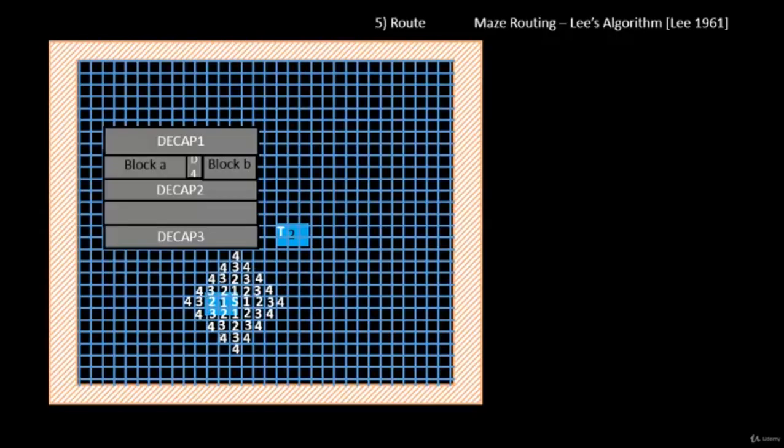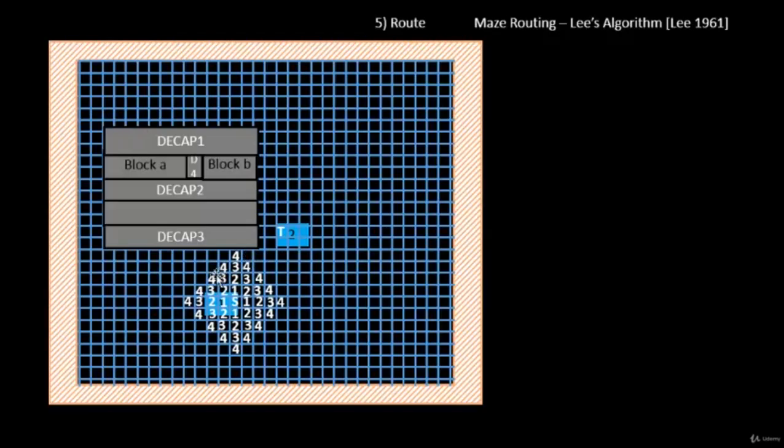Okay, and we have to continue doing this till we reach the target pin. We have to continue doing this underneath this particular blockage as well, because there is a routing grid present under this obstruction, but the obstruction just specifies that we can't use this route to connect from source to target. So if you see, we are moving close to the target. There are multiple ways to reach the target, and this is also one of them, but this way can't be chosen because there is an obstruction lying over here.